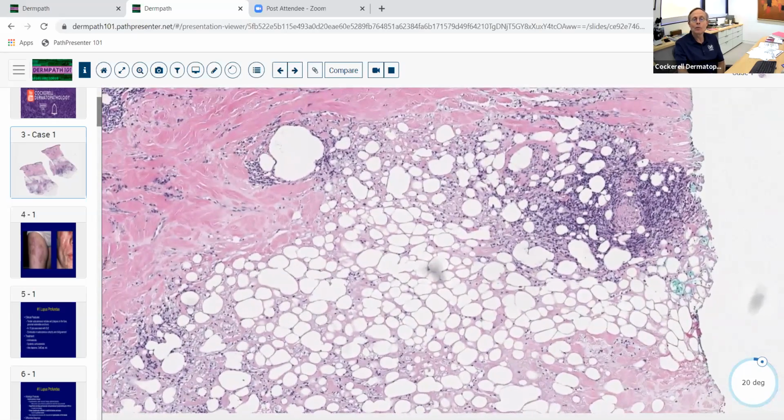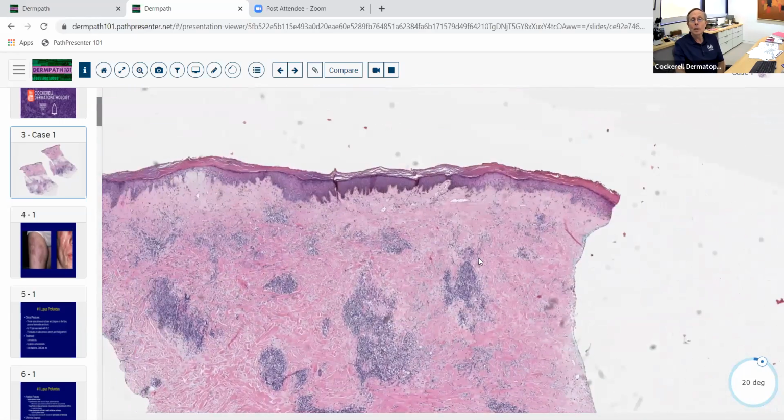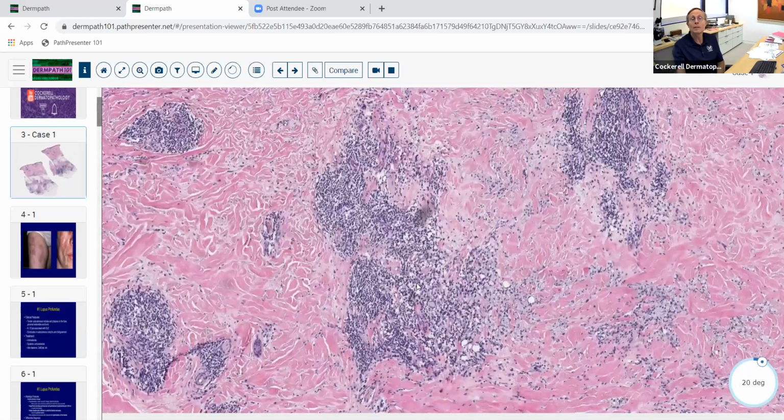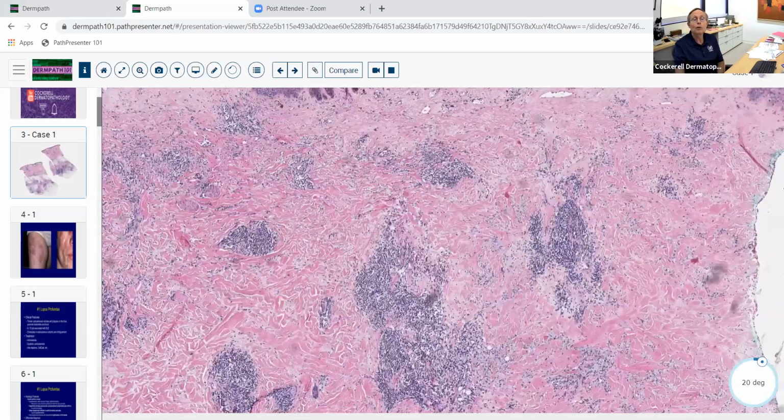And then if you look at the overlying dermis, there's also an inflammatory infiltrate up here in the dermis. You've got the lymphocytic infiltrate of the dermis with some mucin, which is what we would see if we were to do a superficial biopsy, not even get down to the fat. That would look more like garden variety lupus erythematosus, like a lymphocytic infiltrate of tumid LE.